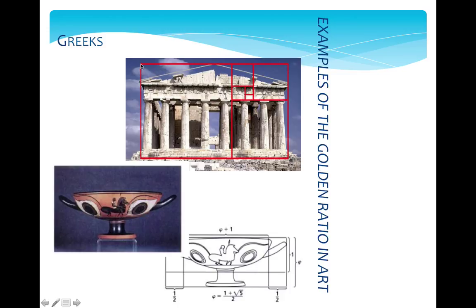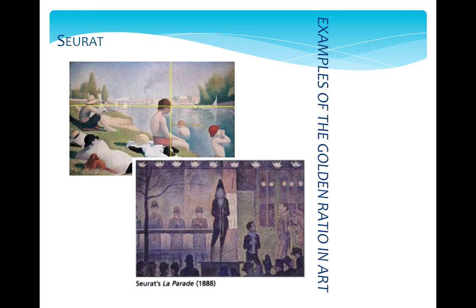Again, what makes it golden is if we measure the short side to the long side and divide those numbers, it's going to come out to a number called phi. Phi is the golden ratio. It's 1.6. And you find the same thing as if you take two of the Fibonacci numbers and divide them.